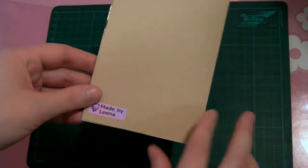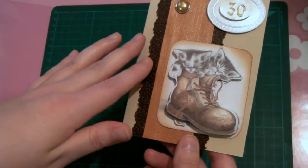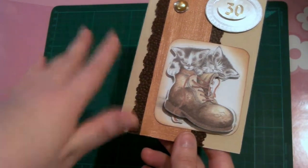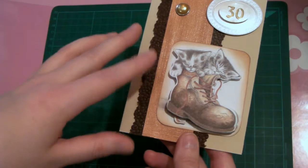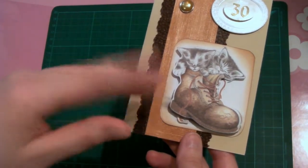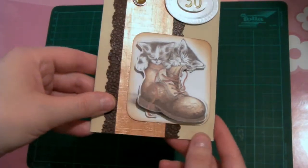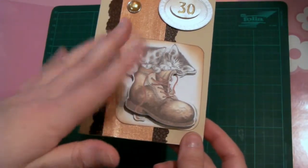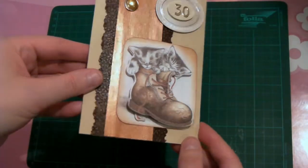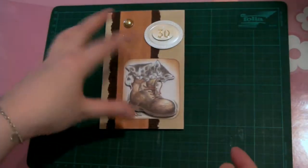It was really easy to make this card. I have to apologize because I have a cold, so my voice is a little bit cracky and I'm a mess — sorry if I sound a bit rusty. It's winter time so that's normal, but I apologize for any sneezing. I'm just a little bit rusty right now.